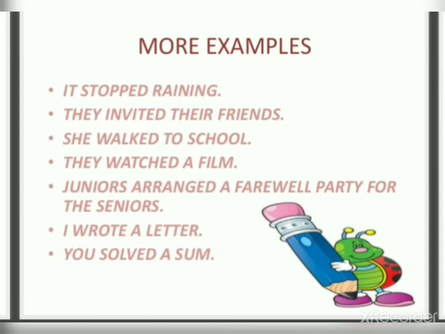They invited their friends. She walked to school. They watched a film. Juniors arranged a farewell party for the seniors. I wrote a letter. You solved a sum. You can see in these sentences there is no helping verb. These are all simple or assertive sentences of simple past. We use the second form of verb, one subject and one object to make sentences.